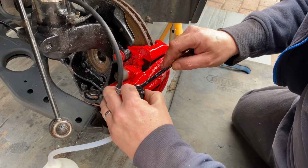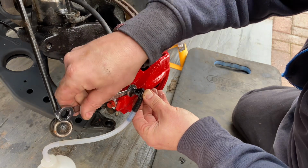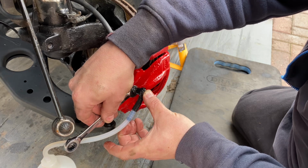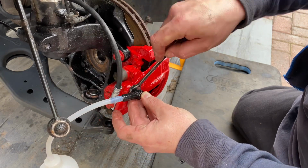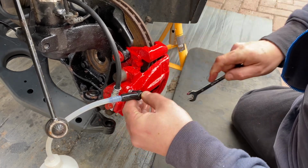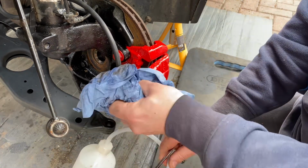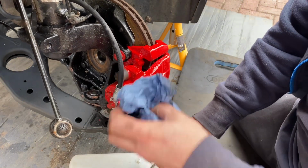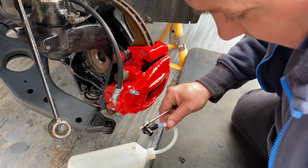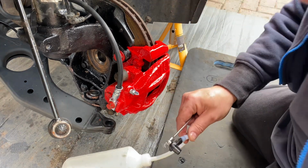Ooh, still a bit of air in there though. That's filling up quite nicely by the sound of it. Right, that's that one. Right, let's just do the driver's side again, and then we'll give it a go. If this doesn't work, then I'm fast coming to the end of my knowledge, so we'll see what we do about that.